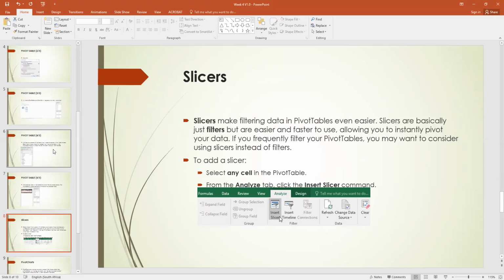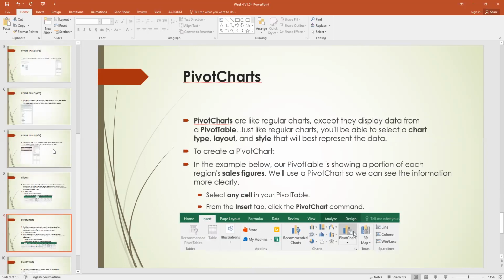A slicer is just a fancy filter. We talked about filters previously, but the slicer is just another way of filtering the pivot table. So you will see that. And then of course, a chart is just a normal chart. It's just that it's a pivot chart because we are using a pivot table to extract those charts. Nothing fancy there, right? So I will unshare this presentation.